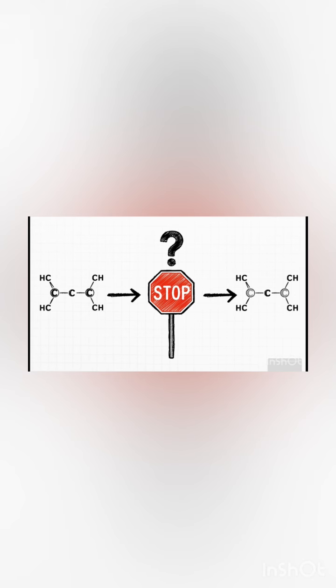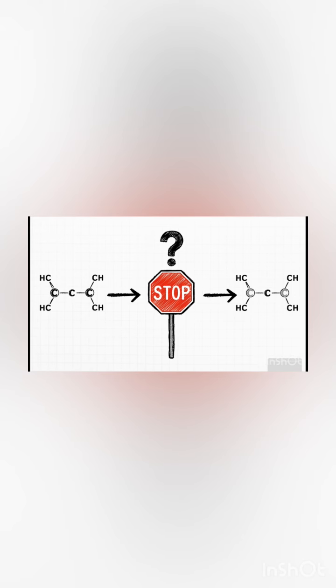Say we want to add water across a double bond to make an alcohol. If we use simple acid and water, we follow Markovnikov's rule. No surprises there. The OH group adds to the more substituted carbon. But check this out. If we use a different set of reagents, this is hydroboration oxidation, we can actually force the OH to add to the less substituted carbon. See that? 2 different sets of reagents, 2 completely different products. You are in control.